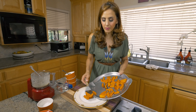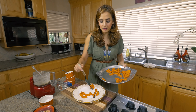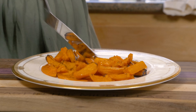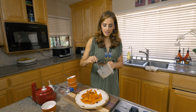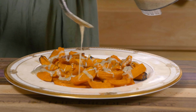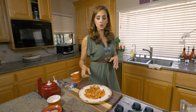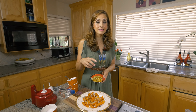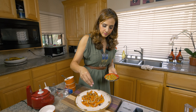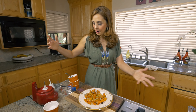Now I'm going to assemble the sweet potatoes. Watch how easy it is to plate this — great for any potluck or if you're responsible for bringing the entrée. Make sure you taste the sauce; if it's too salty, just add more tahini paste to fix it. This is where you let your artistic side come out like a Jackson Pollock painting — just splatter the sauce right over the top. For the final touch, I've got about a quarter cup of ground pistachios. You can use pecans, sesame seeds, almonds, or any nut you want, but I'm keeping it Middle Eastern with pistachios — they add color contrast with the orange sweet potatoes. Just sprinkle them on. You can double or triple the recipe depending on how many people you're serving.